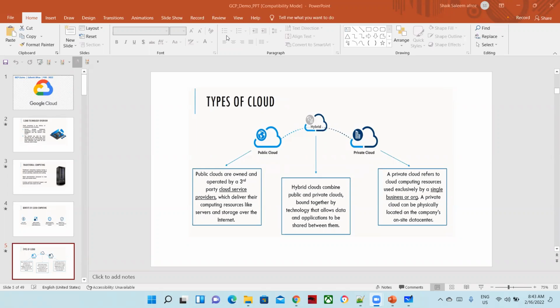The same thing here also, private cloud in the sense it is dedicated to that particular organization. The DNS, domain naming system, IP addresses, everything is very highly secure in your private cloud. They give it dedicated to you. Of course charging is very high, but if a customer organization definitely needs it, they will take private clouds. Public cloud in the sense, yes, it's a kind of cloud only, but it's maintained by a third party. Hybrid means it's mixed. A few projects will use public cloud, a few projects will use private cloud, depending on need.